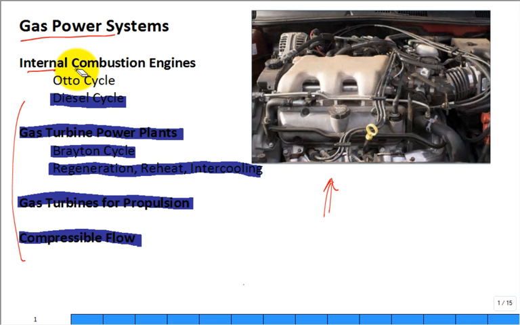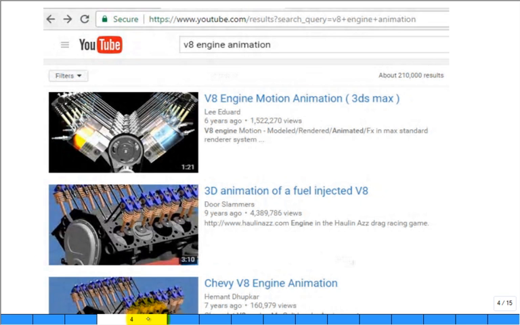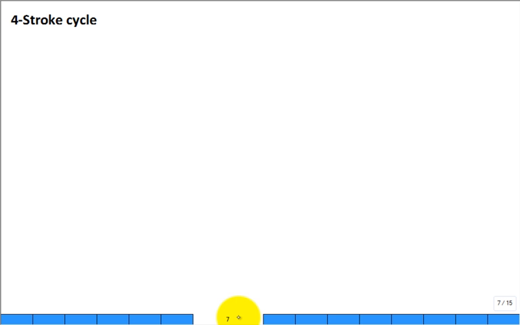So we are going to study the Otto cycle, and basically the Otto cycle is mimicking what happens in a gasoline engine. In a class like this, you should know the basic mechanics and mechanisms that make a V6, V8, inline four-cylinder engine work, and there are some great animations out there. So if you're unfamiliar with it, please look. Well, let's talk about the four-stroke cycle. I'll put it in the context of gasoline with the spark ignition, but it's true also for the diesel. And then we're going to talk about the Otto cycle.